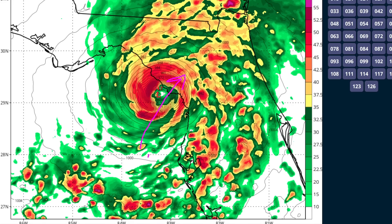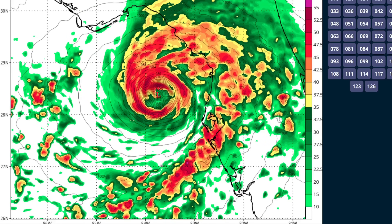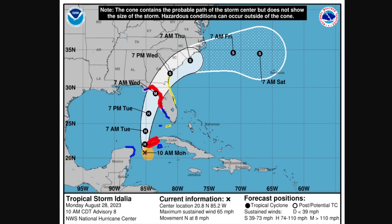For example, a track near Cedar Key or perhaps just a little south of Cedar Key would significantly increase the storm surge risk for areas like Tampa Bay and bring the inland wind risk to places like Gainesville, Lake City, and ultimately Jacksonville as the storm crosses the peninsula and moves along the southeastern coast. However, there's also a chance the storm goes a little farther west—on the GFS model, Idalia moves up closer to Alligator Point, bringing an inland wind threat to places like Tallahassee and maximizing storm surge risk in the area of Alligator Point, Apalachee, and surrounding areas. Wide-ranging impacts are expected all up and down the Florida Peninsula due to storm surge and inland rainfall.